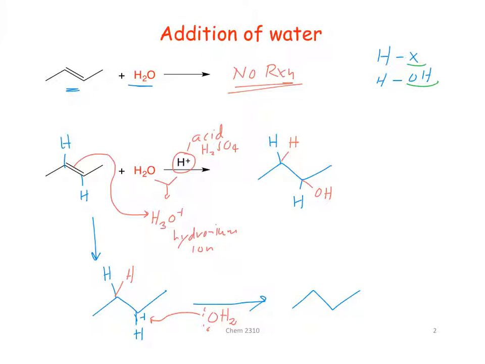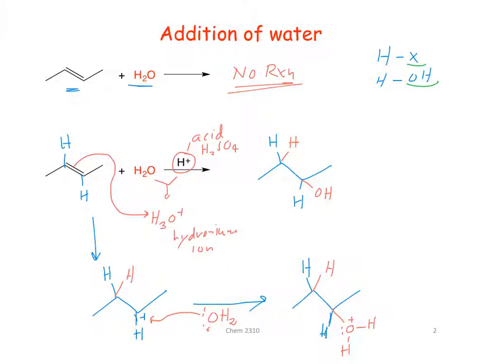Does that get us right to the product? Well, not quite. We've got one more step to do. We have our 2 H's. We added this H here, and we added water, so our water molecule is still intact. We had the plus before on the carbon. Where does the plus go now? The plus will go on the oxygen. Oxygen, when it has 3 single bonds and a non-bonding pair of electrons, will have a plus charge. You can calculate the formal charge of that if you want.